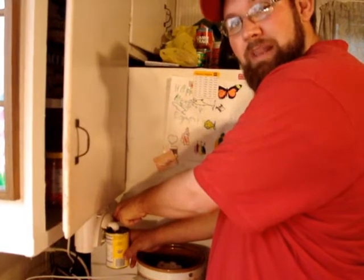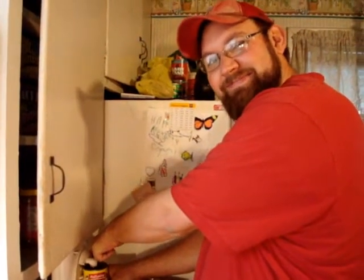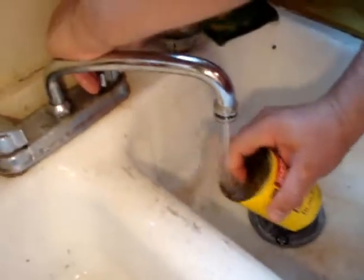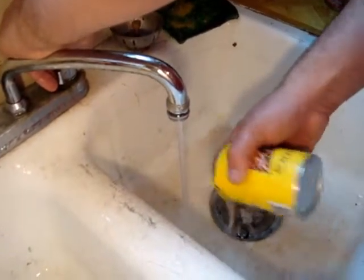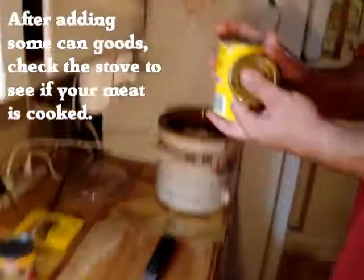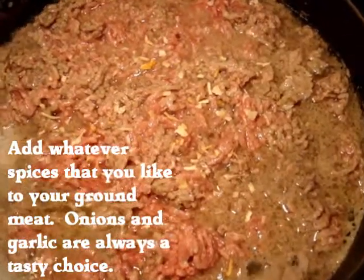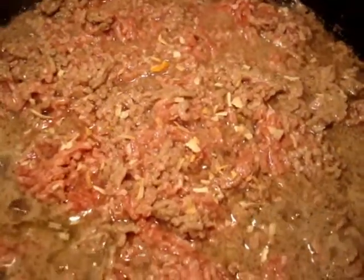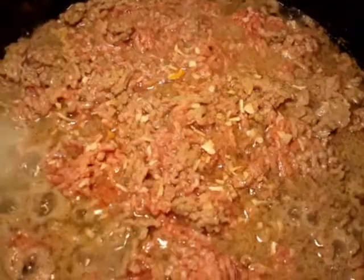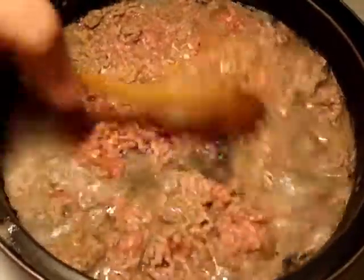This is my favorite ingredient of all: the black-eyed peas. Preferably no snaps — they're nasty. I'll wash that out of there too. The black-eyed peas have a real strong taste if you don't get all that stuff out of there. Pour those in. There's some chopped onions — dried. They all turn out to be the same in the end anyway. Pour a little bit of garlic salt in there.